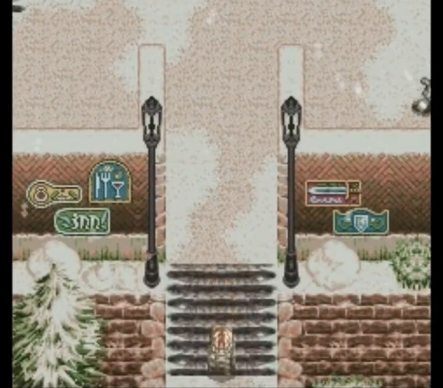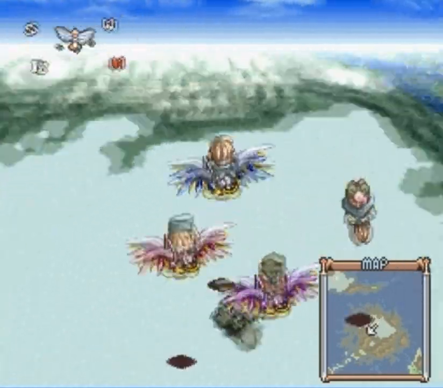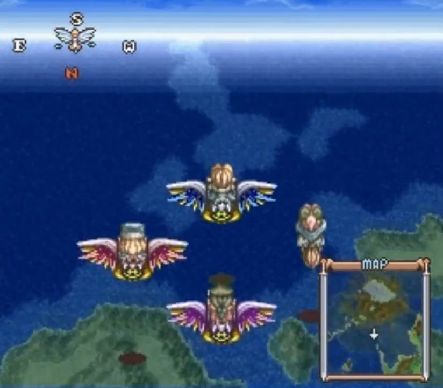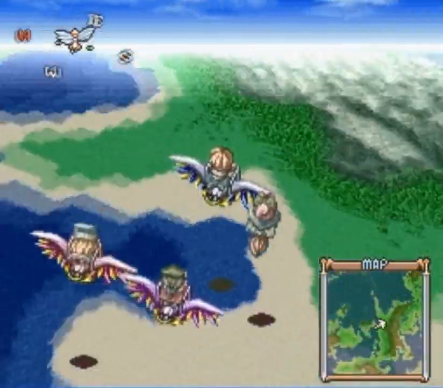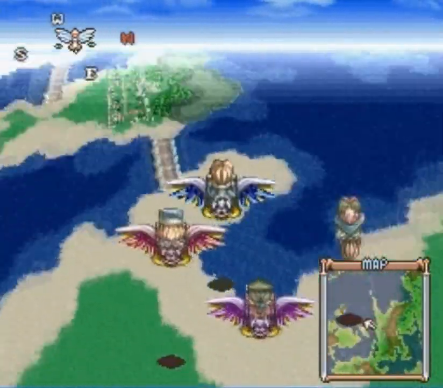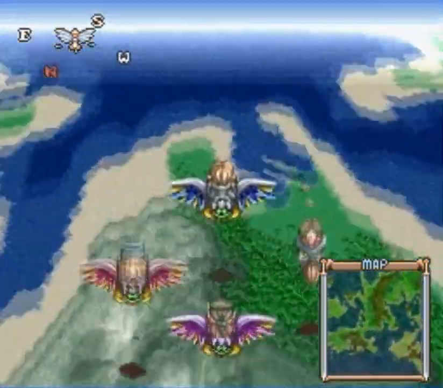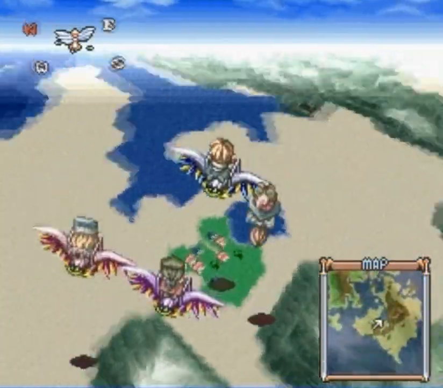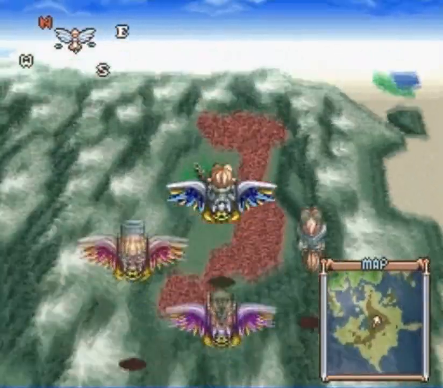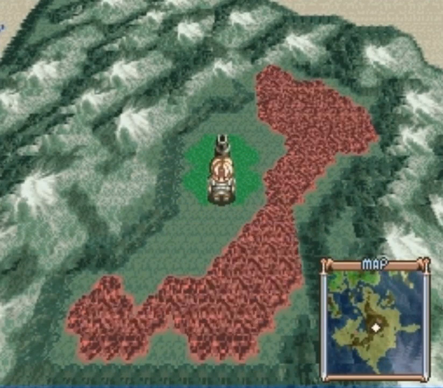Alright, now we gotta go find the next area. And where is it? Well, I don't exactly know where it's at, but I have an idea. We want to go back to Freeland, which is, I think, over here. Right? Where the hell is that? What's that? Okay, that's Alvanista. So we want to go over here. And if I recall correctly, it is in this lovely area right here. I think.